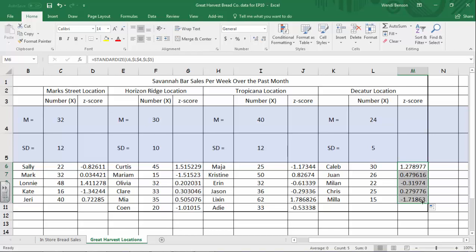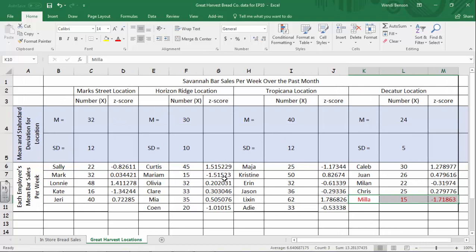So remember, they wanted to give a $200 bonus to the person that had the 2 highest Z-scores, or the most impressive number of Savannah bar sales within their location, and then a suspension to the two most least impressive within their location. So if we look here, we'll be able to see, kind of based on the z-scores, who those people are. So let's see, what is our lowest z-score? It looks like our lowest z-score is for Mila here. Let's make that red. Sorry, Mila. It's not looking good for you. And then our second lowest z-score, I believe, belongs to Miriam here. Sorry, Miriam. So it looks like they're getting suspended, right? Oh, boo. Ironically, they both have a 15, which is kind of interesting.